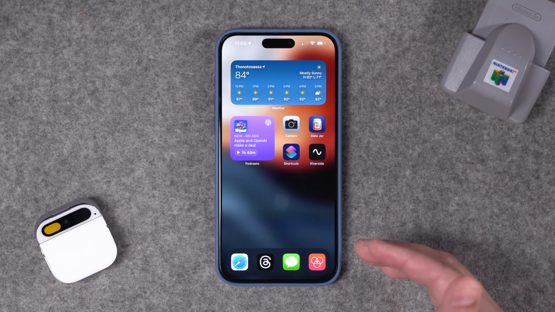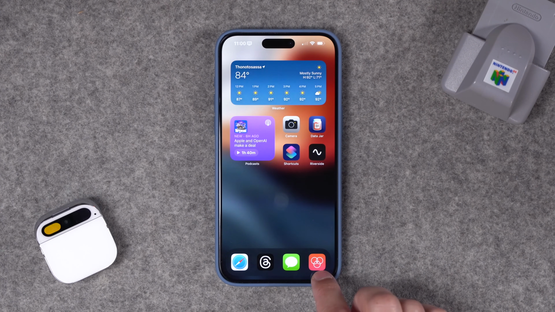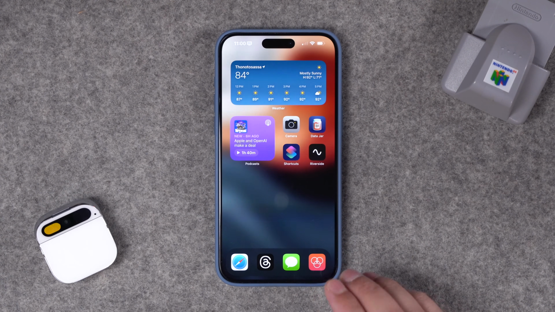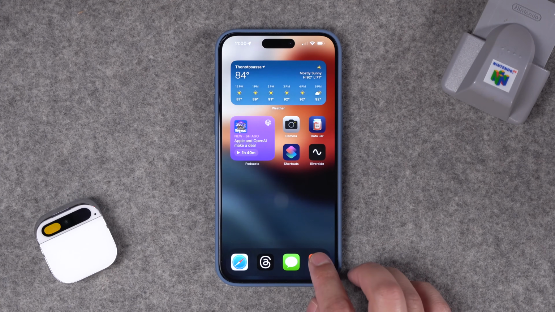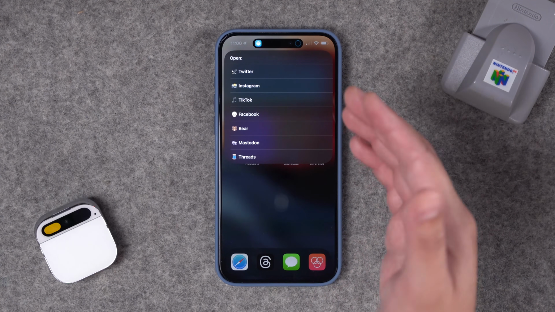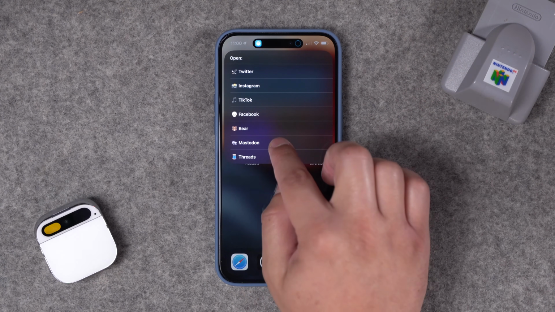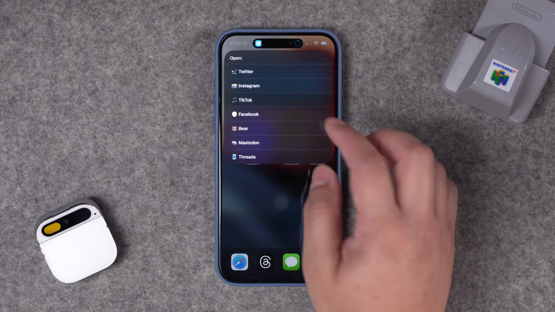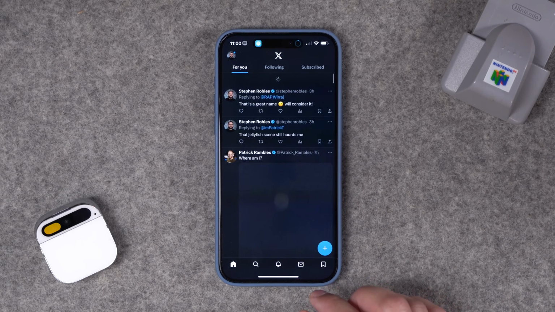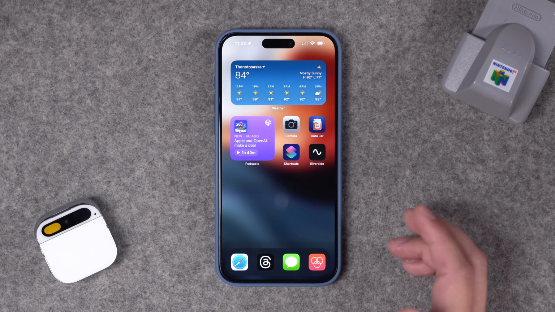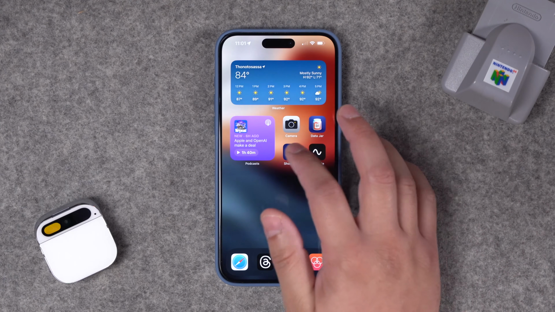For instance, on my home screen for my iPhone, this little symbol down here is actually a shortcut with a custom icon that is a choose from menu shortcut. When I tap it, I have a bunch of menu options, which is basically all the different social media networks, plus Bear Notes, because I use that pretty often. And I can just choose to jump to one of those social networks easily. I find that this looks better than a folder in the dock. I can do a custom icon, and then I can adjust that menu however I would like.